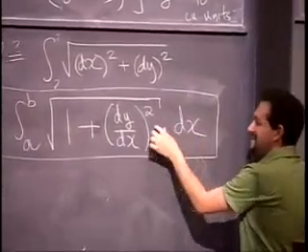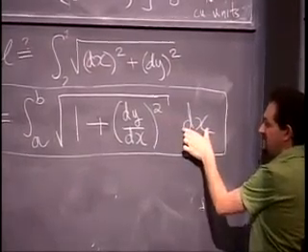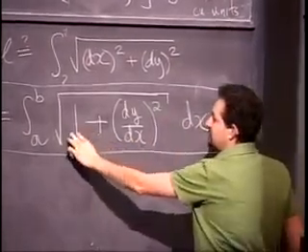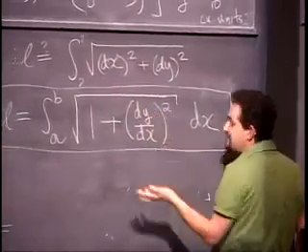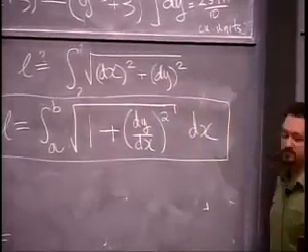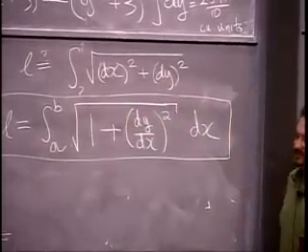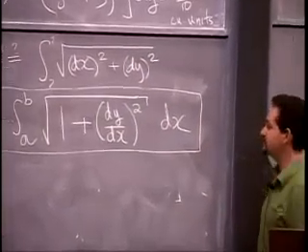If you drag the dx inside the square root, it becomes dx all squared. And you think of this as dx all squared, and dy dx times dx, maybe the chain rule can tell us that that's actually dy. Again, it's no proof at all, but nevertheless it is some sort of justification. So that's the standard formula for arc length that you just have to learn.